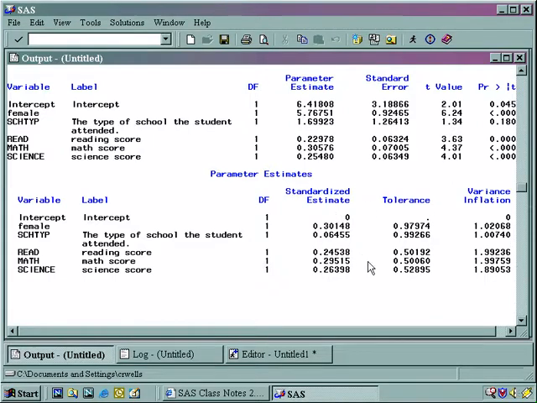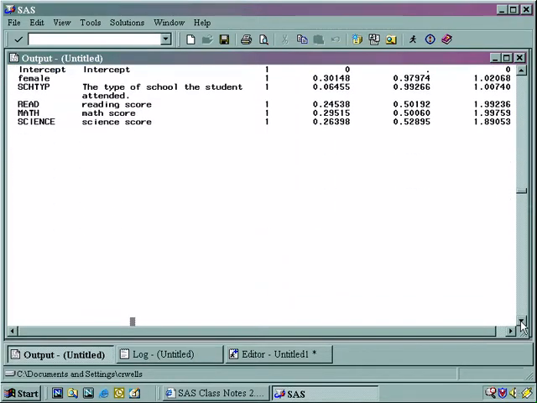And I'm not going to go over what all of this output means. Again, we have the annotated output for you, but these are important things, at least the tolerance and variance inflation factor, with regards to determining if the assumptions have been met correctly.